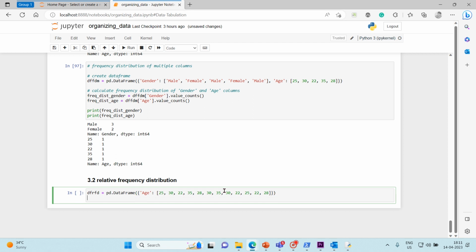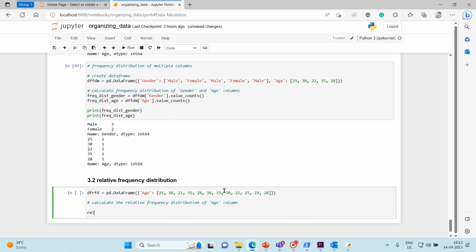Now let's calculate the relative frequency distribution of the age column.